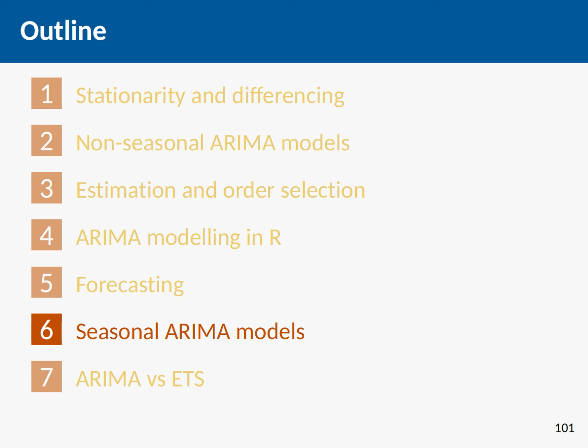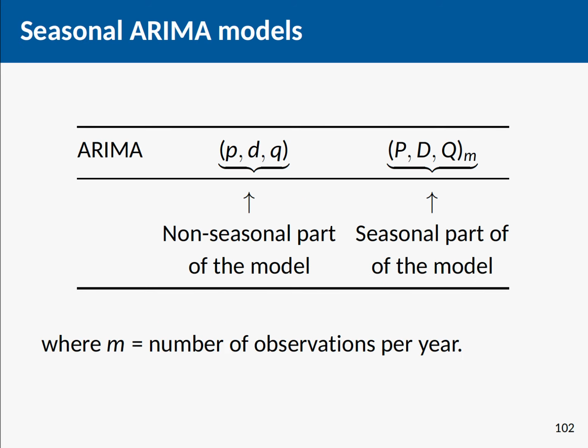So far, we've talked about non-seasonal ARIMA models and non-seasonal data, but ARIMA models are also capable of modeling a wide range of seasonal data. So in addition to having your regular ARIMA models, you also have a seasonal component of an ARIMA model. The model is called S-ARIMA, which stands for seasonal ARIMA, and what it does is it includes a seasonal term.